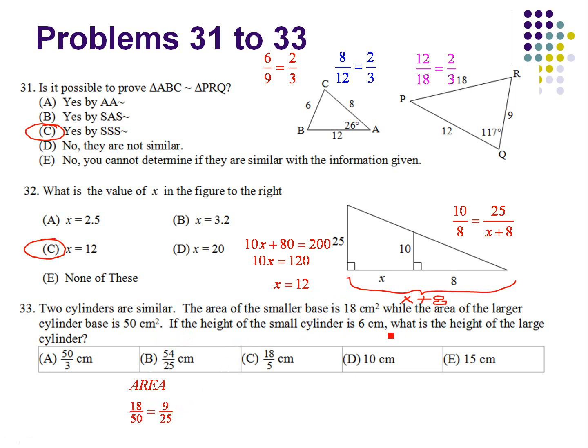We want to find the height of the larger figure, so I've got to figure the linear relationship. Well, I take the square root of 9, I get 3. Square root of 25 is 5. That's my linear relationship. If I needed the volume one, it would be 3 cubed, which is 27, over 5 cubed, which is 125. But there's nothing about volume, so I'm not going to bother with that one. So I go small is to large, as small is to large. Cross multiply, I get 3x is equal to 30. Therefore, x equals 10.